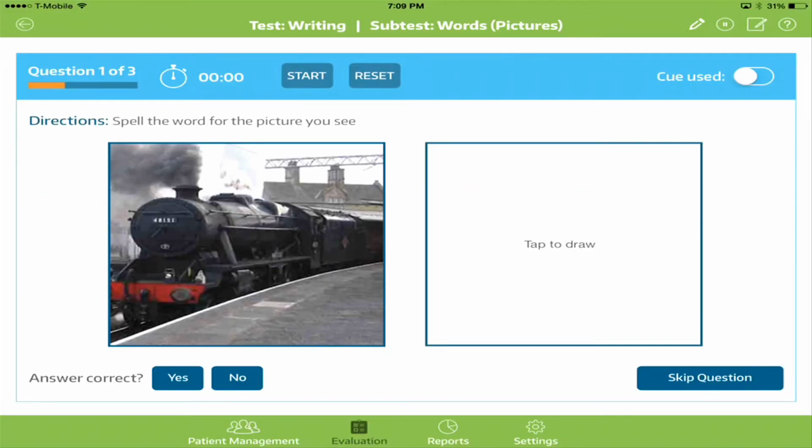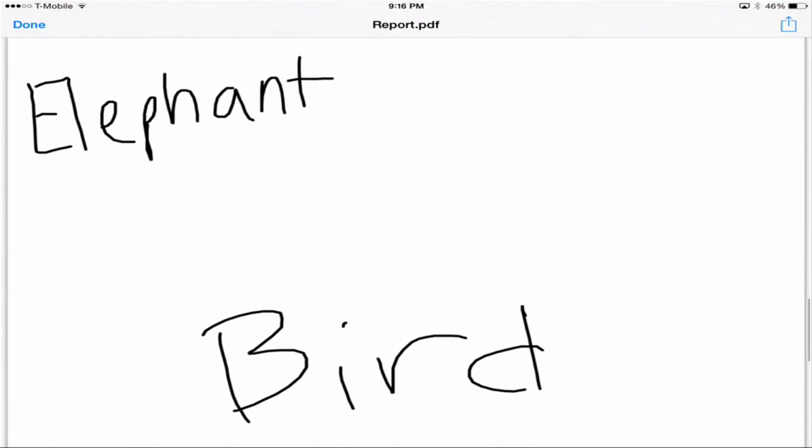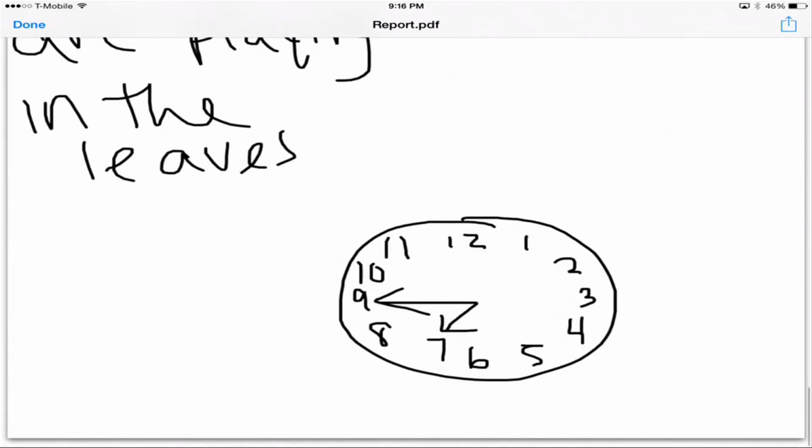Some tests and questions require the patient to draw or write their answers. For example, in this screen, you must write the word that labels the item in the picture. You could draw on the empty box by using your finger or stylus pen. If the patient would like to try again or makes a stray mark, pressing the X in the top right corner of the box will erase the entire image. All patient writing and drawing samples will be included at the bottom of the final report, so you can have a copy of their writing sample at baseline.